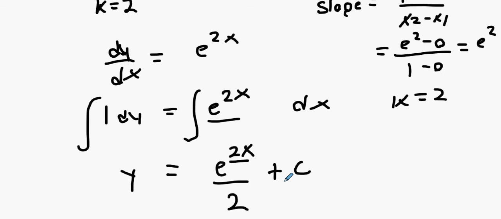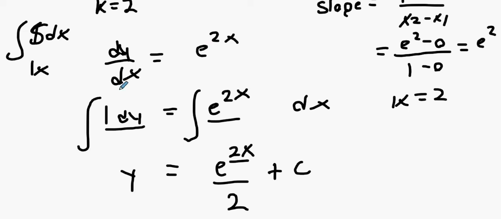Sorry, Brian, you see a mistake? I don't understand where you got the dy on the integrated dy. What's the integral of 1 dx? 1x. What's the integral of 5 dx? 5x. So likewise, what's the integral of 1 dy? y. You integrate both sides. If you integrate the right hand side, you have to integrate the left hand side. Is that alright?